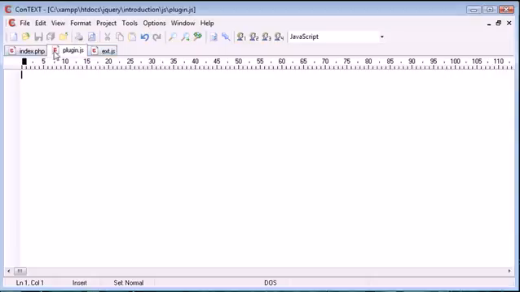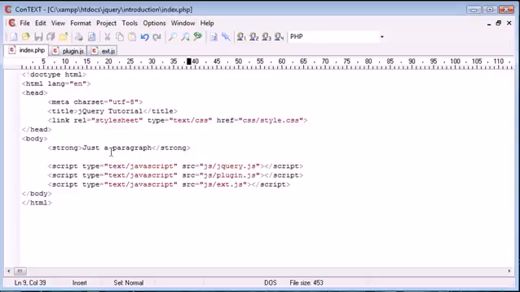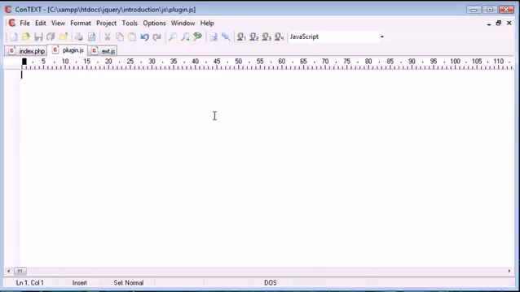We want to go ahead and start developing our plugin that's going to make use of what I've already said. So let's go ahead and first of all outline our plugin. This is just function, and then inside a $, and then what we're doing is opening up curly brackets. At the end of here we want to go ahead and write jQuery. So this is the standard and correct notation for outlining a plugin.